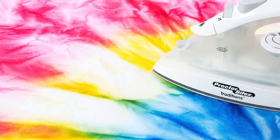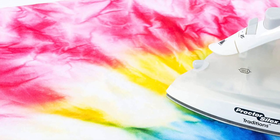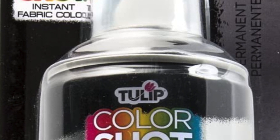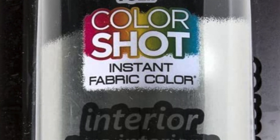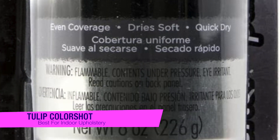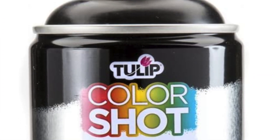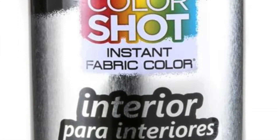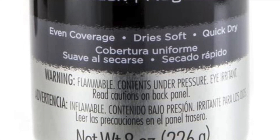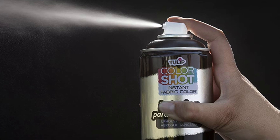These spray paints are primarily for t-shirt painting, so if you're considering working with other textiles, you should probably look at other options on this list. Moving away from t-shirts, my next recommendation is for the best indoor upholstery, and this is another one from Tulip. When speaking of DIY transformations, upholstery projects are common, and for this purpose I'm recommending another Tulip product. It's available in various colors and this upholstery spray paint works like magic on natural and synthetic fabrics and provides a soft-to-the-touch outcome as well.